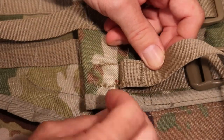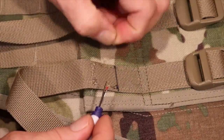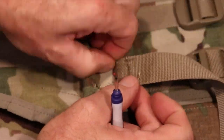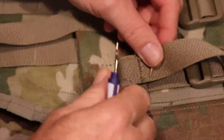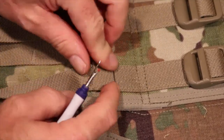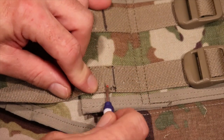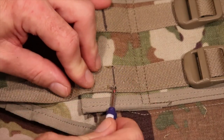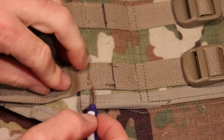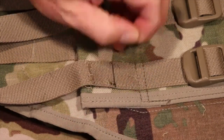We're just about there — one more on top, one more on bottom, and we're good. I'm going to go ahead and pull these loose stitches out. There's a little bit of a gouge there, so when I do the next ones I'm going to try to do them with just the seam ripper — I definitely don't want to damage the webbing. Now I am going to do all of the other seam ripping and stitch pulling on the other three locations.